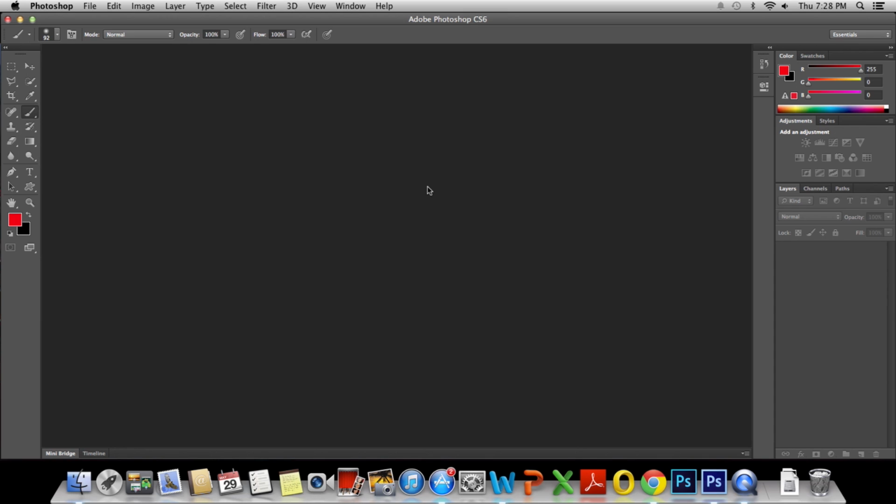Now these are just the very basics for those that are not accustomed to using Photoshop. I'm going to go through a lot of the basic uses of Photoshop so you can feel more confident about the work that you're doing and that you can feel a lot better about starting some of your projects and being able to finish them.